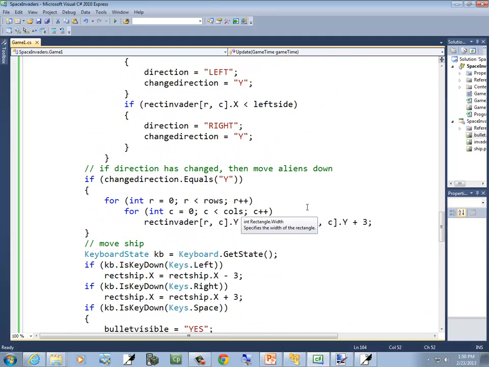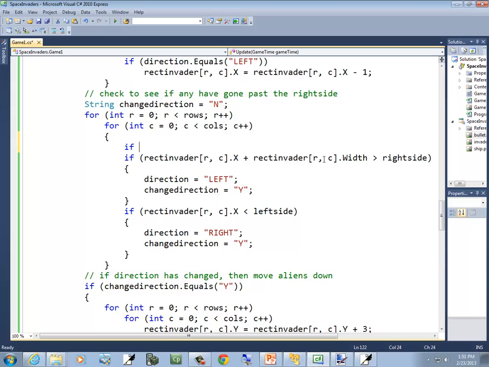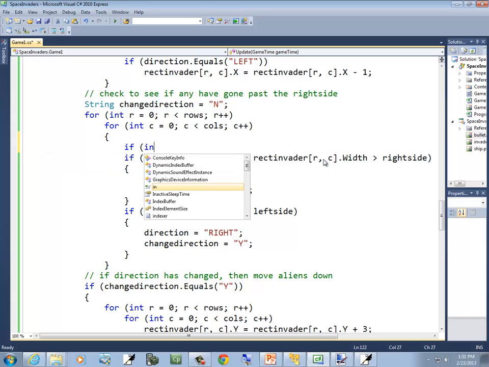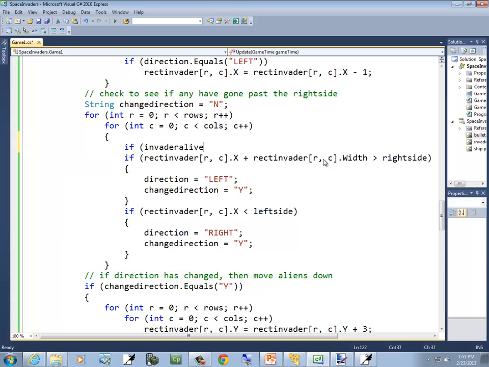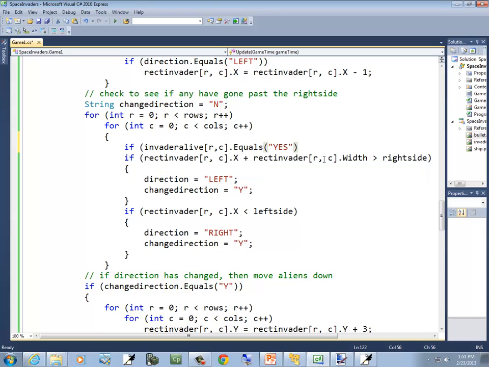So I'm going to come up here, and this is where we're checking it. I'm going to say if the alien's not alive, we don't even need to check it. So if invader alive RC dot equals yes, then we'll actually check this.